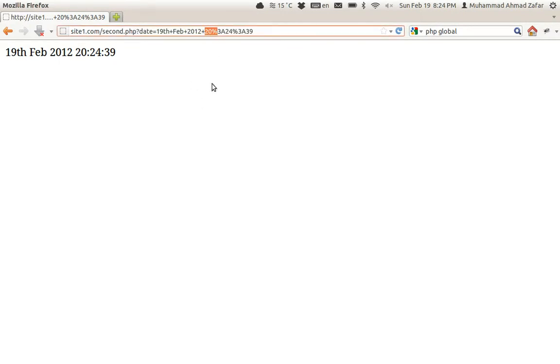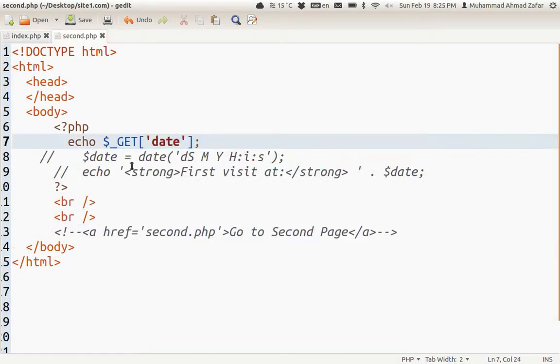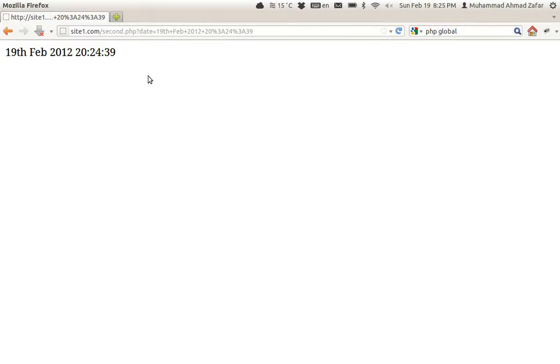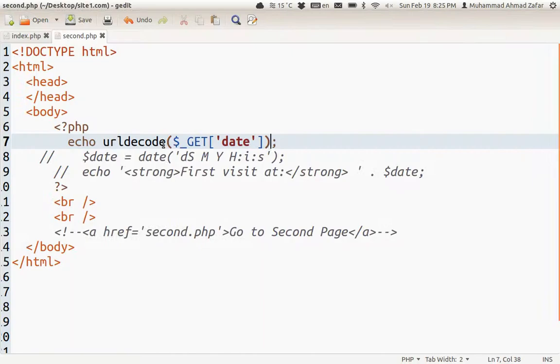What is this? This is 20, and what about this value? Basically this is the encoded value for the colon sign, %3A. Similarly, you can see that %3A is also present over here, and then the time. So this is a safe context, and on retrieval, although it is giving us the right value, it's still best to urldecode it, the opposite of urlencode. Go back over here, refresh it, and yes, things are working fine as expected. So again, values are sent and values are received.